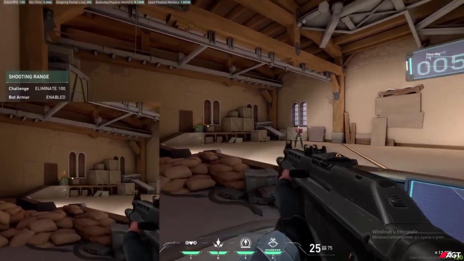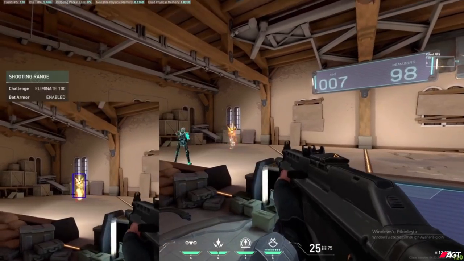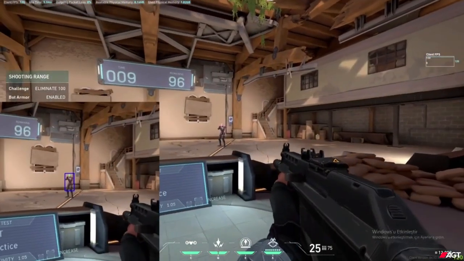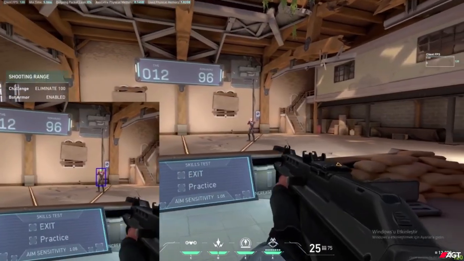As you can see, the software successfully detects targets. And every time I press the activation key, it hits the target automatically.